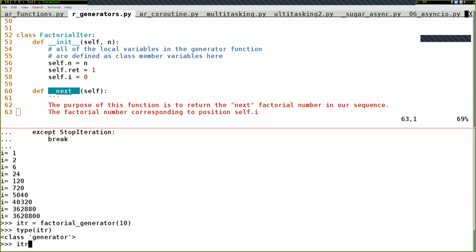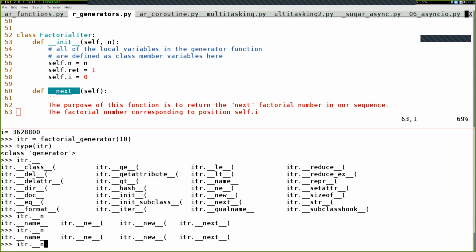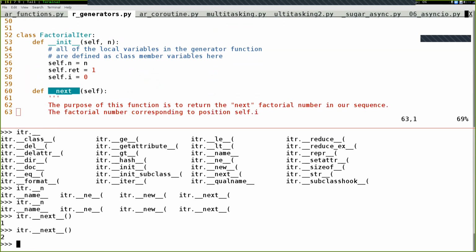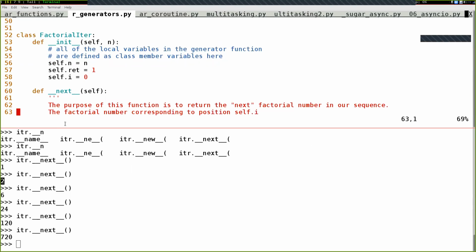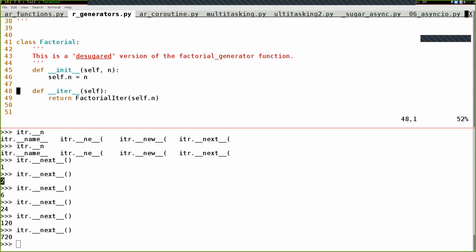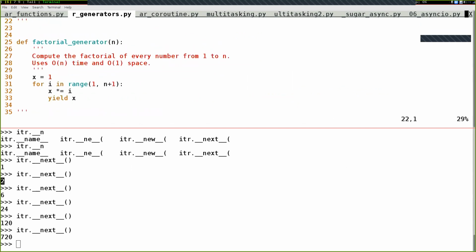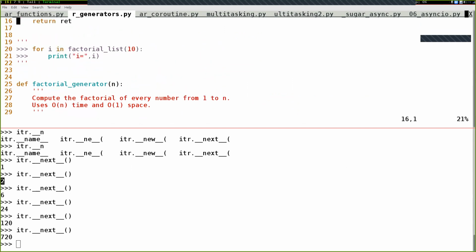So iter dot next like that, and it'll run that function up until the yield statement. So up until the first yield, it yielded 1, then it'll run again up until 2, then 6, 24, 120, and so on. So hopefully this seems like review from things that you've seen before about generators.